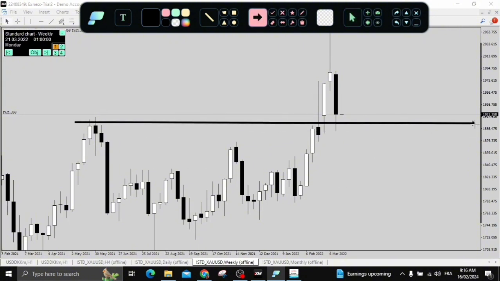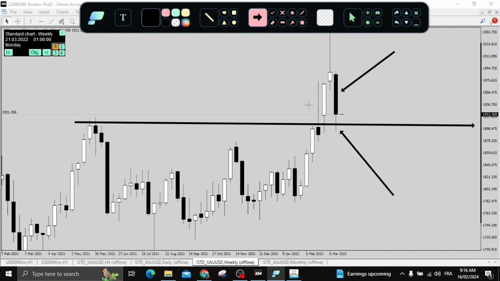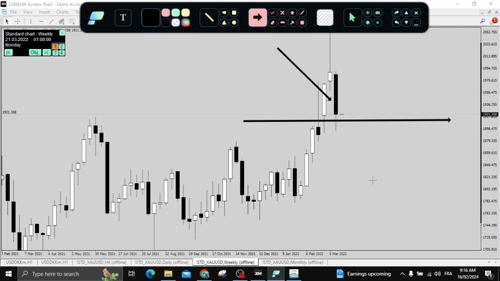After that, I look at the weekly candle. At the moment we are looking at the previous week, the week where we saw the candle closing respecting this major support. By seeing that, we are looking for the new weekly candle to maybe go down, grab liquidity, and then flip to continue up. Why? Because we are seeing this candle respecting this level. So this gives me an idea about how the candles are going to form in the upcoming days.